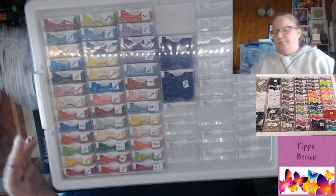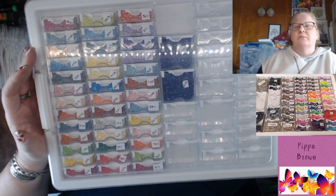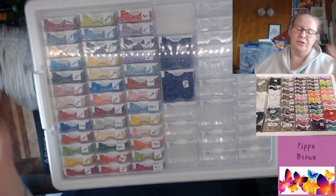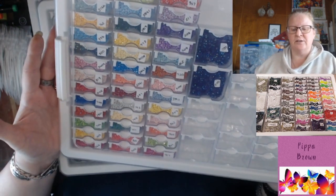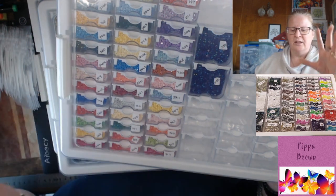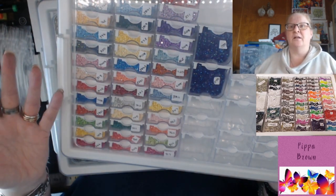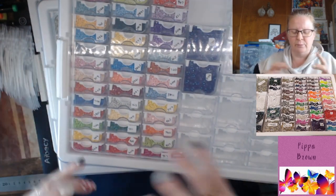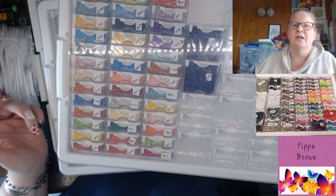I think I've talked your ears off and let you watch some boring colours on screen. Anyway, I hope you've enjoyed seeing the colours as I've put them out into the containers. As you can see, these are really easy to look at the colour and go, oh, I've got some red I'd like to substitute, and you can go straight there and see which red tone you can go for. So we've got a range of the different colours.